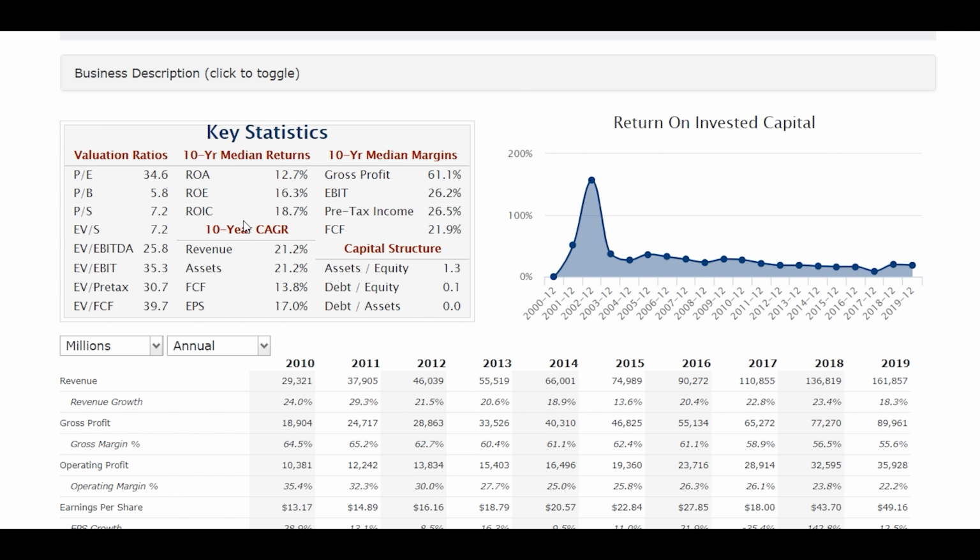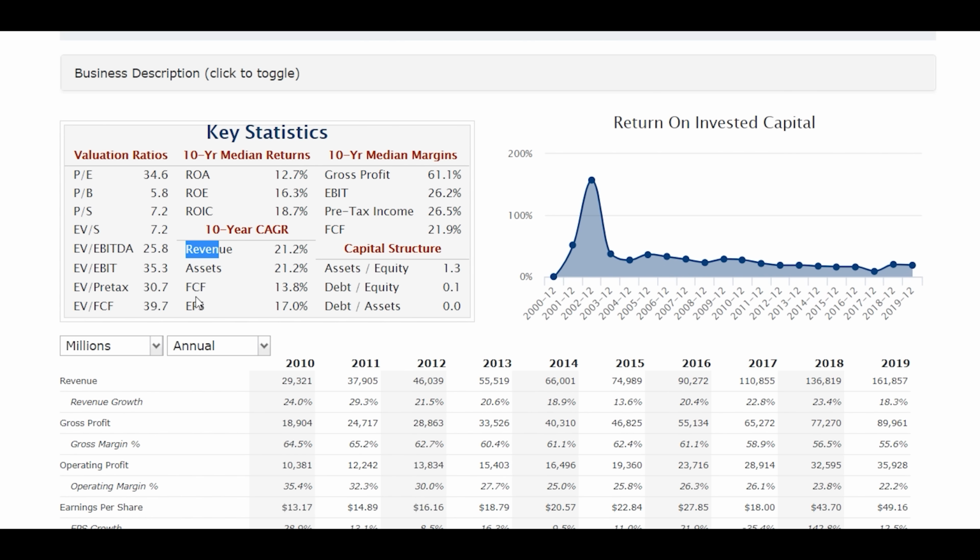So this immediately gives us a good indication that Google's management team is doing a good job with return on invested capital. But it also gives us 3 out of the 4 moat numbers that we like to look at from that Phil Town investing approach. We like to see a long history of uninterrupted growth in 4 key metrics: revenue, free cash flow, earnings per share, and also equity. So they've got the revenue and the free cash flow and the earnings per share, but they don't have the equity.